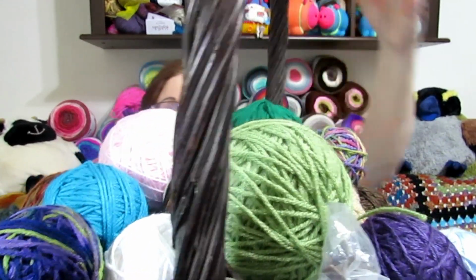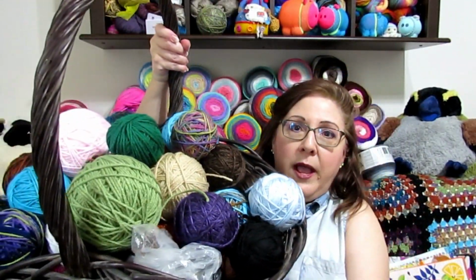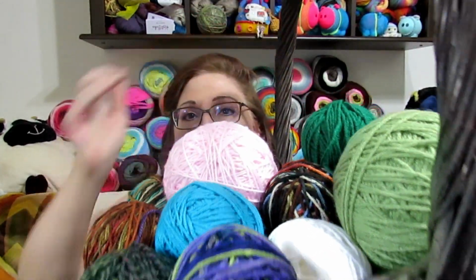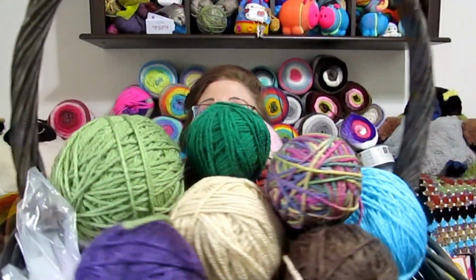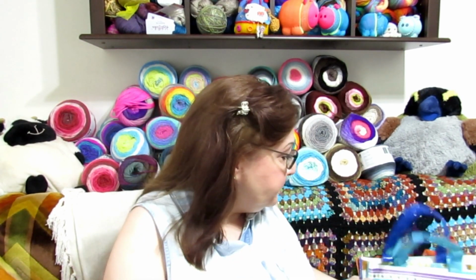Another thing that I love, you saw one of my baskets. The basket I'm going to show you next is also one of my mother's. She had received, I believe, bath products in this. And what I have done is, in this very big, beautiful basket, I have put my hand wound yarn balls, and I think they look very pretty. And I've repurposed this basket instead of saying, oh, Lord of mercy, what am I going to do with that big old basket? Because sometimes you get gifts and they come in containers and you're like, what am I going to use that for? You can repurpose it for other things.